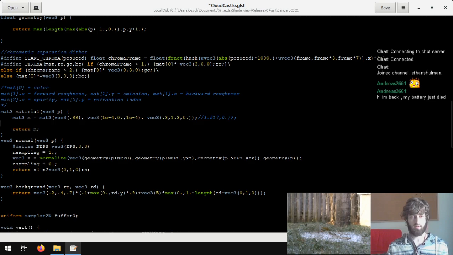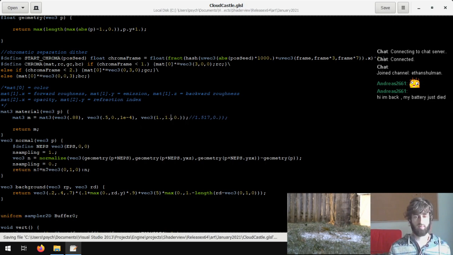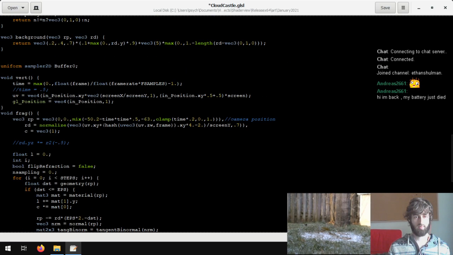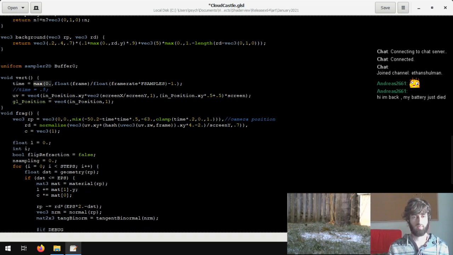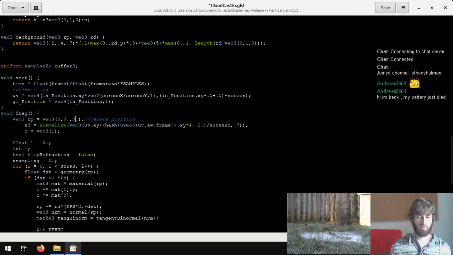And then in our material, I think I'm just going to have it all be the same material. And I'm just going to put it in position just right behind the cube. I don't know, maybe I should rotate it a little bit.